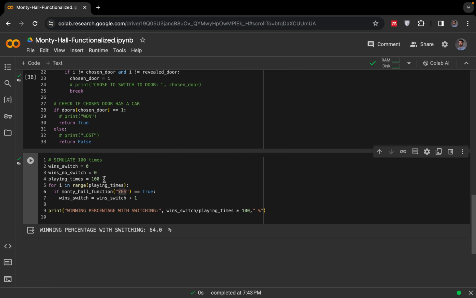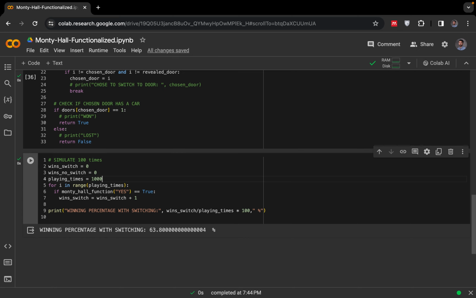It's more than 50, right? Which is an interesting note to make. But let's just increase the number of times we play this and see if we can approach a particular value. Actually, we're trying to hit a value of 67% or 66.7%, the 2 by 3 probability that we came across in one of the other videos.